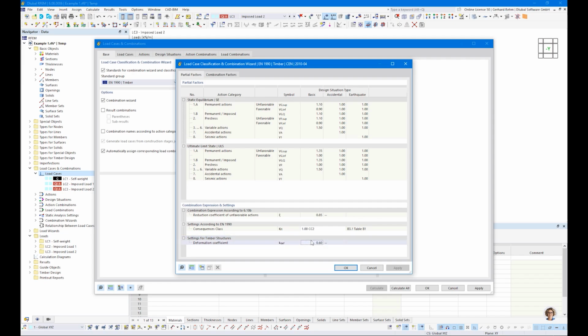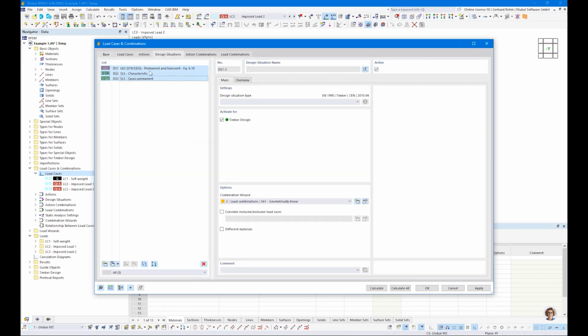This is, I guess, the case for most national annexes. For softwood, of course, if you have different service classes or different kdef values, you can change the values here, for this simplified method to consider creep.